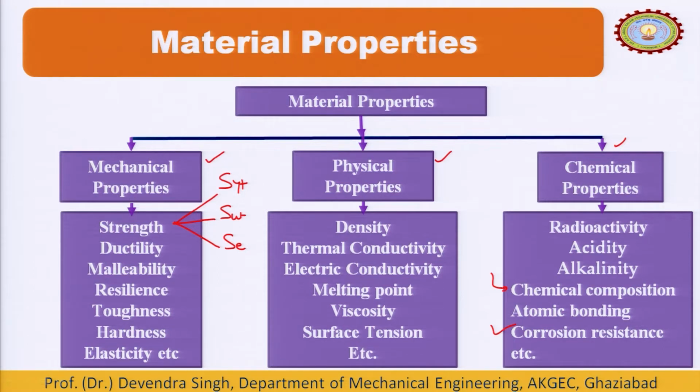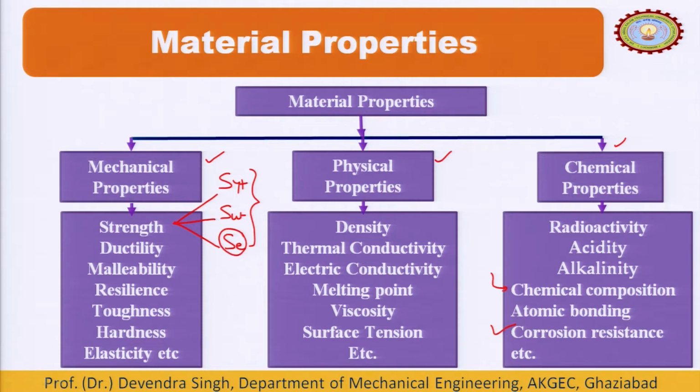So the first one is the wear strength, if we consider it as a strength: the resistance of the material to resist against scratches or against wear, that may be considered. But primarily these are the three we will consider as strength. So, SYT is the maximum stress which can be induced in the material up to the yield point, and SUT is the ultimate tensile strength. This is the maximum stress which we can induce in the material up to the ultimate strength.